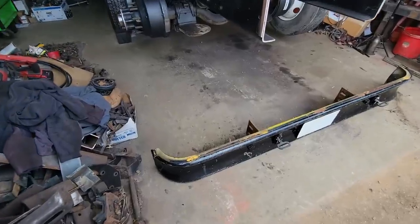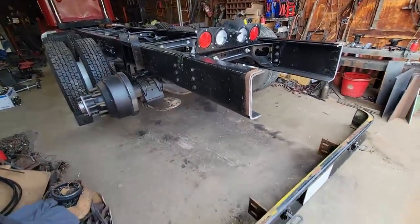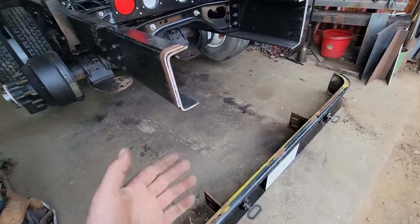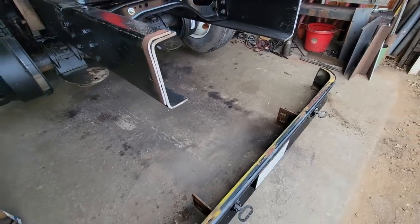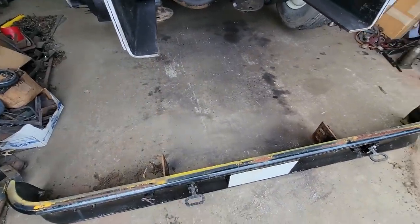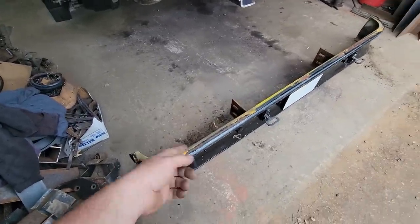Well, today starts part 15 of the Peterbilt stretch. Still waiting on airbags. I got to put a bumper on the back of this thing, and this bumper needs to do two things. It needs to meet the requirements, and it also needs to give them a way to step up on to get to the tanker. So I had this old bus bumper laying around.